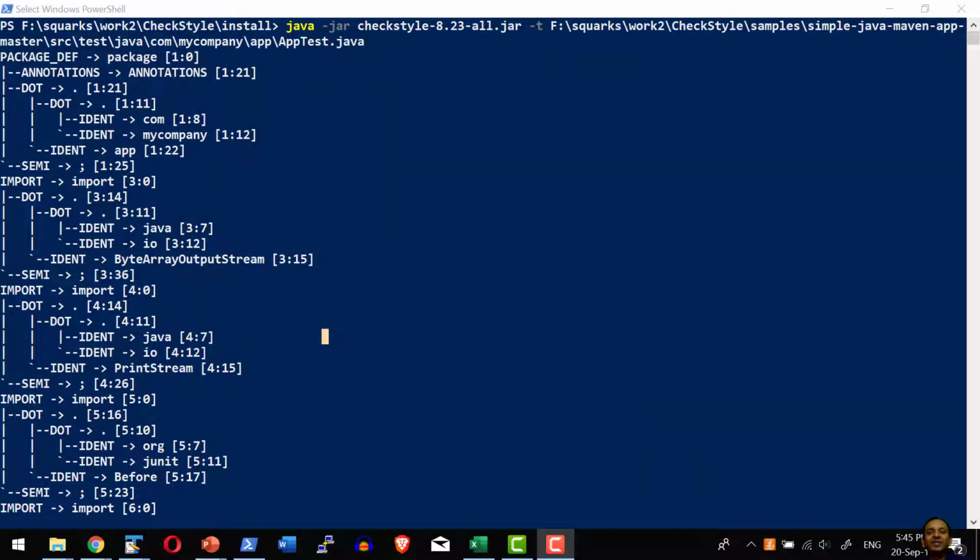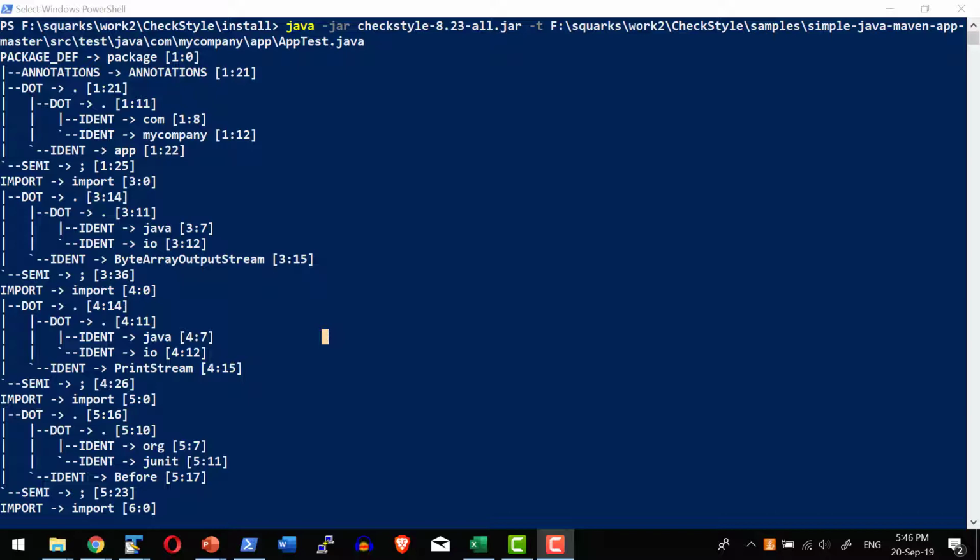In the earlier lecture, we have seen how to see the abstract syntax tree of any Java file, and that is visible through the command prompt, and that is going to be very difficult to relate to the Java file. Visually seeing it is going to give more advantage, as well as it will help to define the rules whenever we are making custom rules for Checkstyle. For that, Checkstyle provides a GUI. Let us open the GUI.